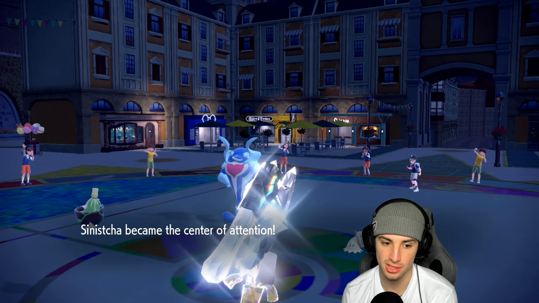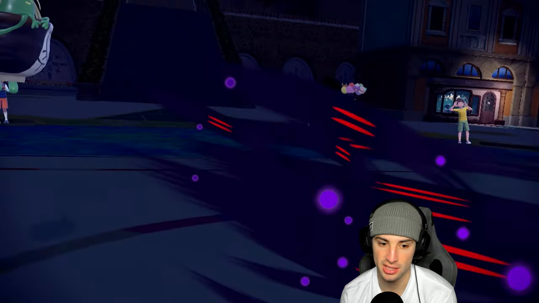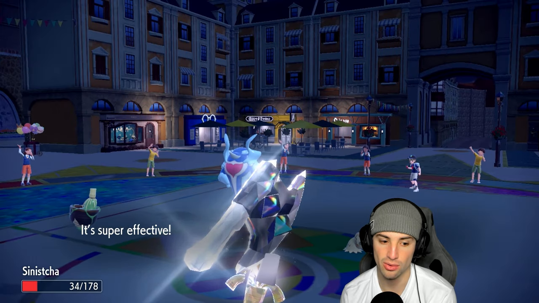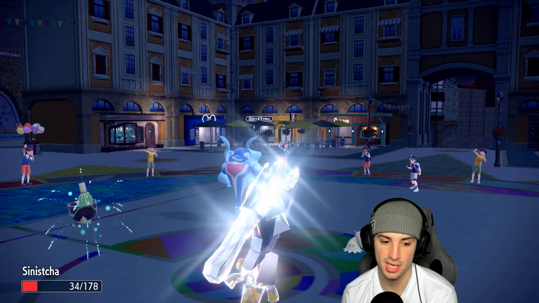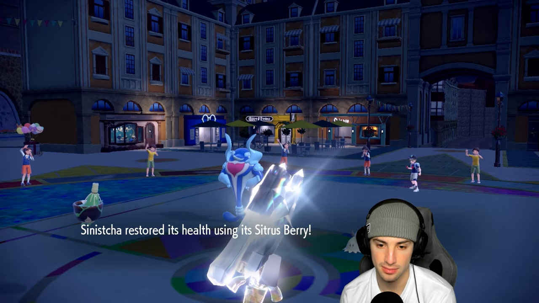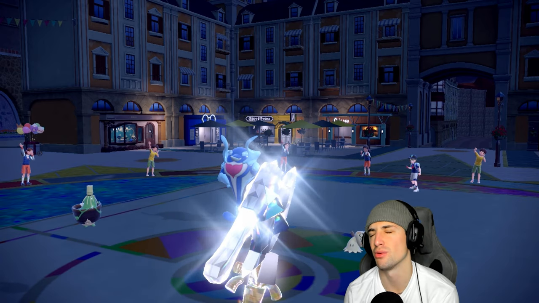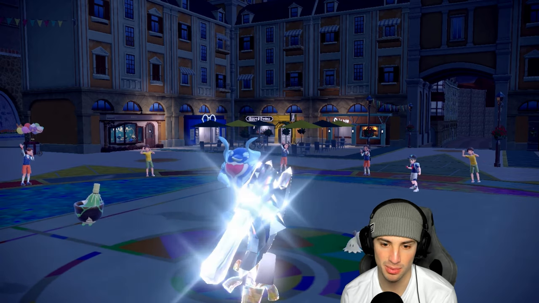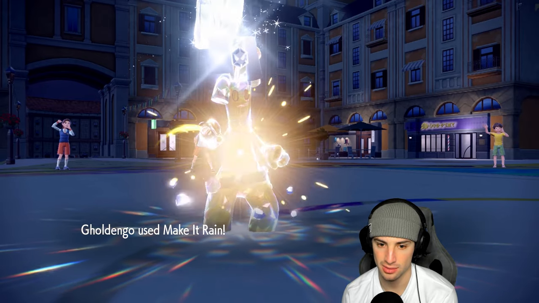A little bit of Rage Powder here. And Shadow Sneak's gonna launch again. We end up soaking on red, and I Citrus Berry up, baby. I get my Berry up, no problem. Drain Punch gonna launch. Oh, that's gorgeous, because I can eat up another Shadow Sneak and Rage Powder again. Make it rain! Bye-bye, Mimikyu.